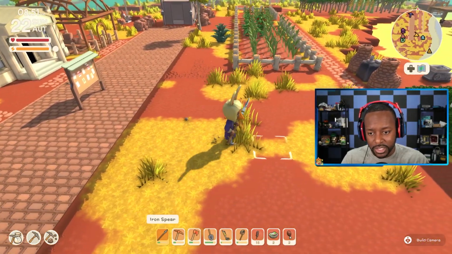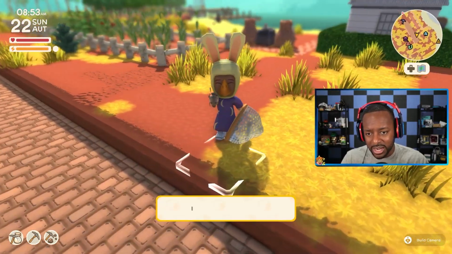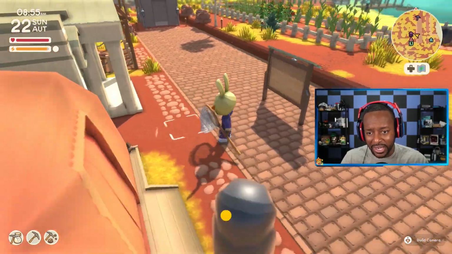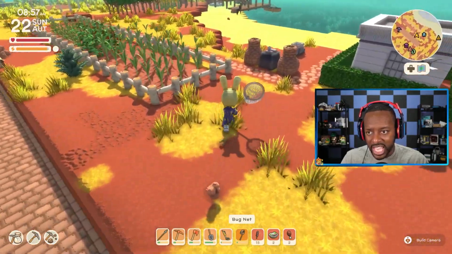I just dropped this for some reason. I don't know why. There's a bug here. Is this a stink bug? There's a lot of bugs around. Why are there so many bugs around my town? Hello? Did I build on top of a landfill or something?